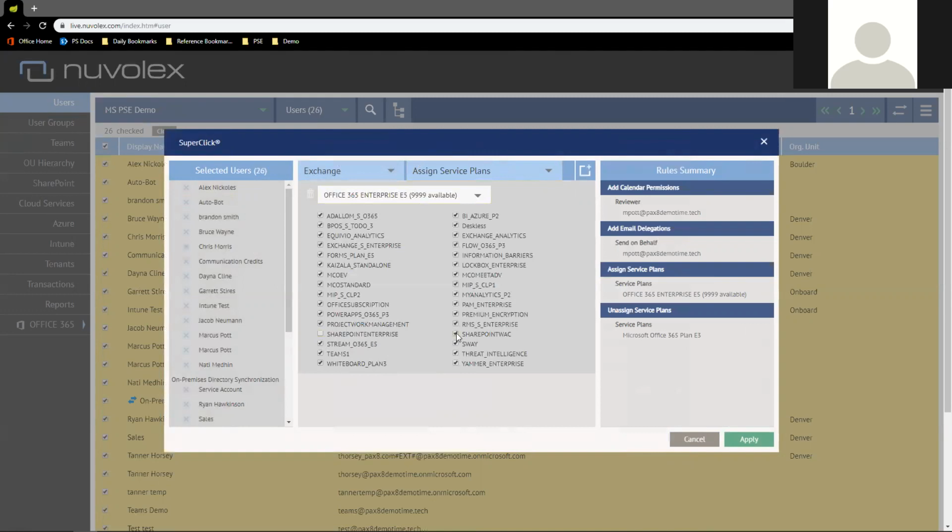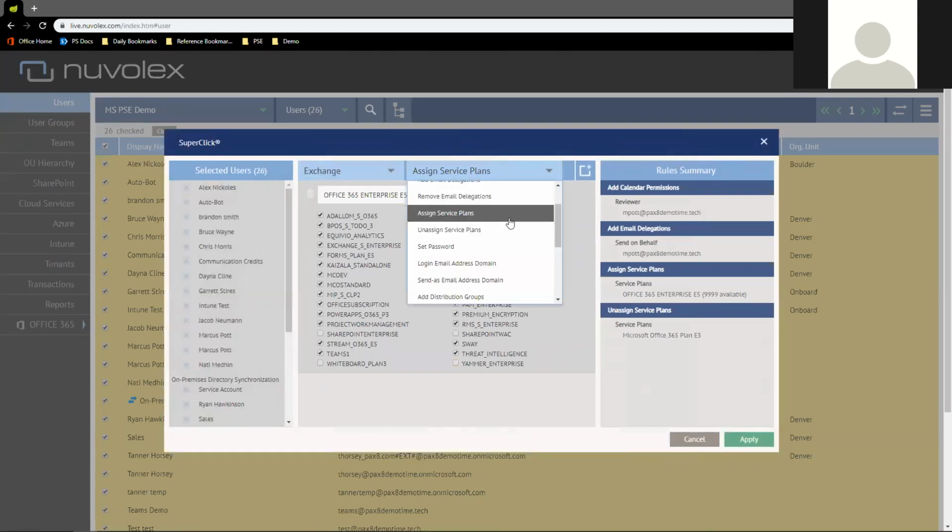Maybe we won't be leveraging SharePoint. Maybe we'll just go ahead and turn off that Whiteboard and Yammer just because we don't use those as well. And that'll be available on the right side that we're going to go ahead and assign all these users that E5 plan as well. We have the ability to set password assignments there, kind of that group password if you guys do prefer that. And then we can add some groups in here.